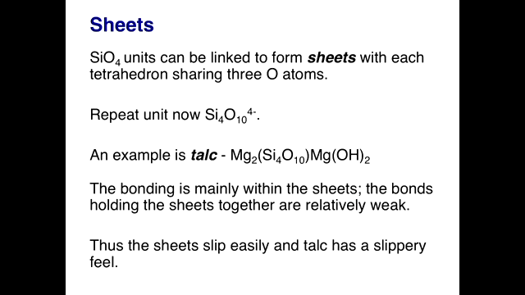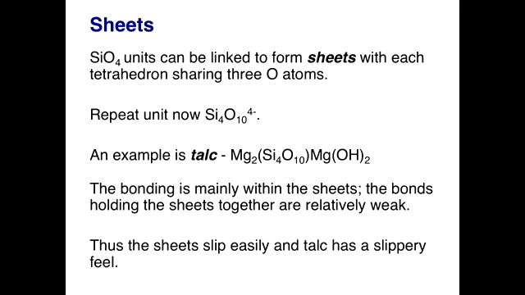Okay, we can also have sheet structures. So what we're doing here is we're going from that single unit where no oxygens were bridging to the chain, to the double chain, to the sheet, and we're reducing the number of terminal oxygens. So when I have my sheet structure, 3 out of the 4 oxygens are going to be bridging.